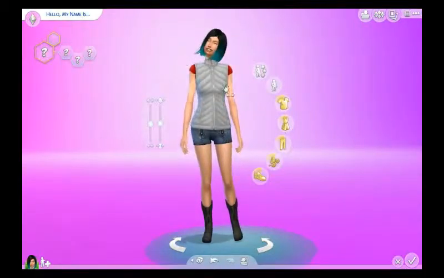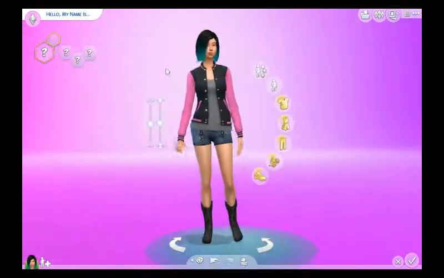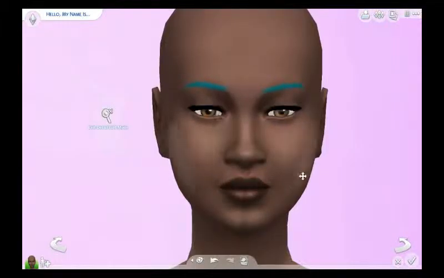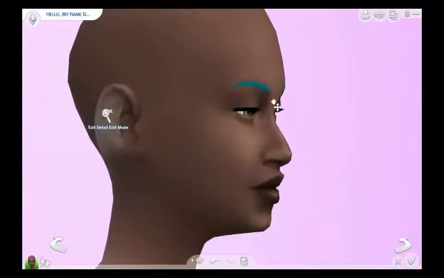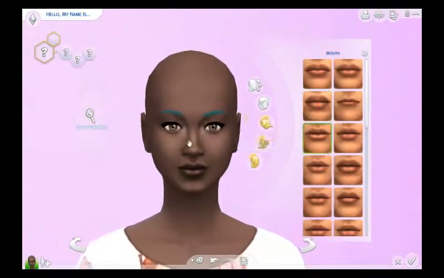This is the One Piece Six Ways Challenge, originally created by Pink Simmer, now known as the Awkward Simmer or Awkward Gamer. I'm going to tag her channel in the description down below. Make sure you check it out and see her original. Currently I am making a sim for this challenge. I thought, why not just show us making the sim on camera?